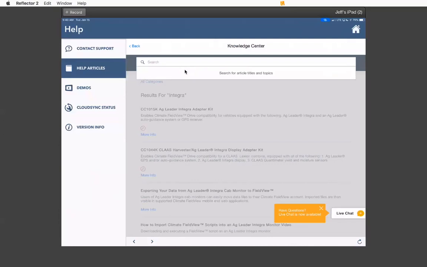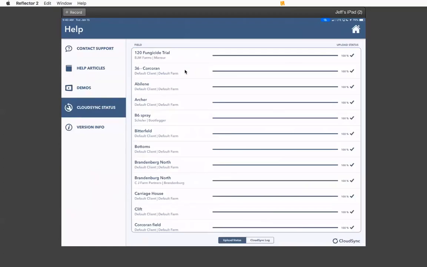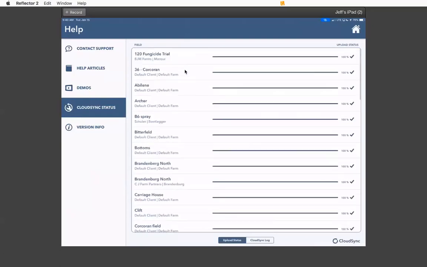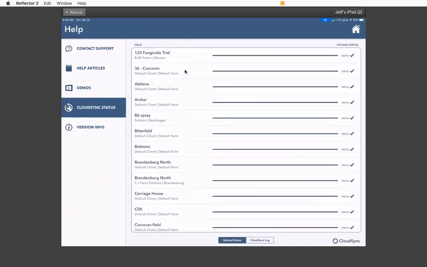Also here on this help page is the ability to look at your cloud sync status. So as you're out in the field and you're collecting data, if you have a cell signal in the field, that data will be pushed to the cloud and saved, so that in case you run over your iPad or your iPad gets stolen, you don't lose your farm data. It gets saved to the cloud, so you can always bring it back whenever you need it. If you ever have any questions about whether your data has been offloaded, you can look at it here. With your cloud sync status, you can look through all your fields and see whether they are all at 100%, or whether some of them have not yet synced and there's data that needs to be sent. So if you've ever had any questions, that's someplace you can see that.